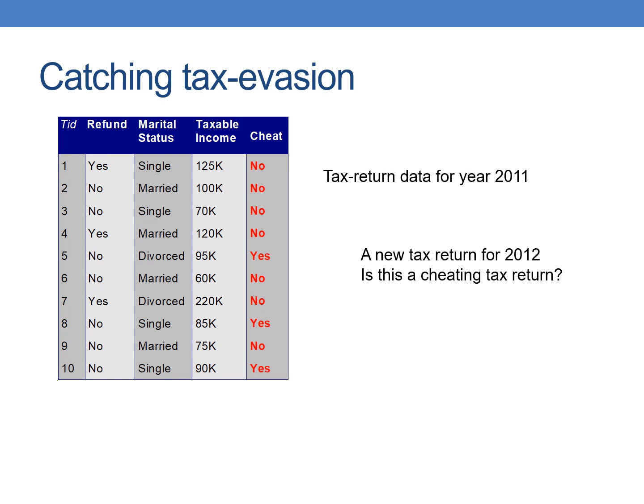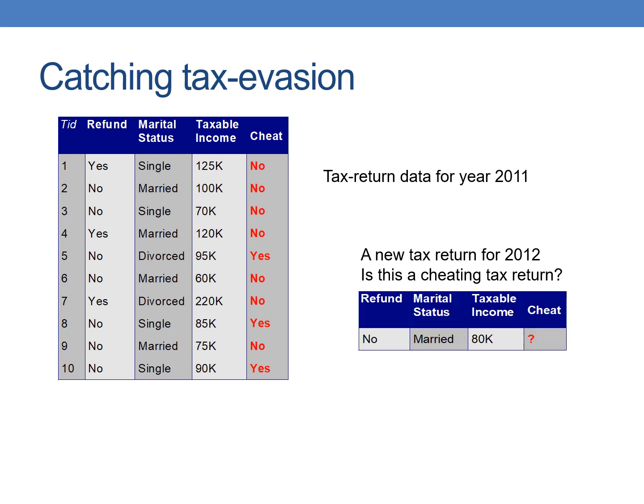And let's see some other example, that is catching tax evasion. So how exactly can we identify it? First we'll take the data from the year 2011, then we will check it for 2012. So this is an old example. You can take a new one, from 2022 to 2023. So here there is the transaction ID or tax ID, they are giving some serial number. Then refund status is there, yes or no. So that is a boolean value. Then again we are talking about marital status. In marital status maybe single, married or divorced. Then taxable income and whether in 2011 they cheated or not. So based on that, we will try to classify the data so that we can identify the possibility of cheating in 2012. Okay, so that is catching tax evasion as the example.